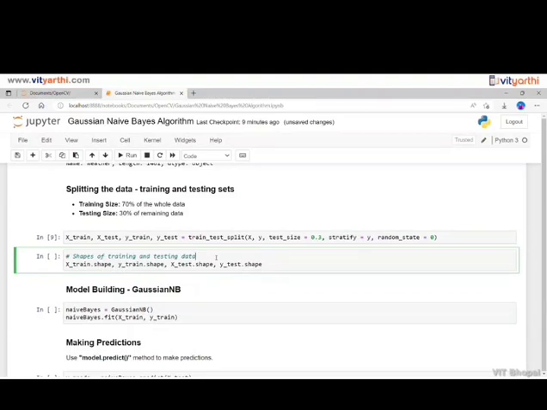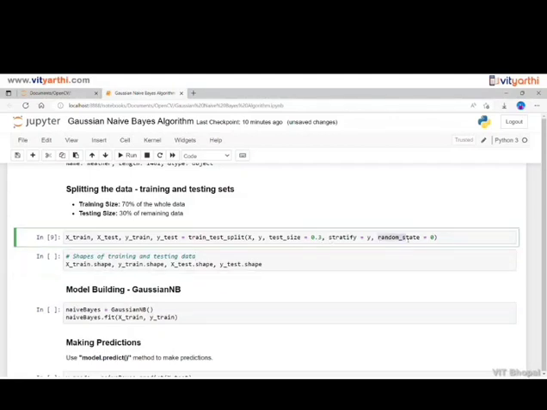We will define 4 variables: x_train, x_test, y_train, y_test. We will stratify y and set the random state as 0. The random state parameter is used for initializing the internal random number generator, which will decide the splitting of data into train and test indices in our case.